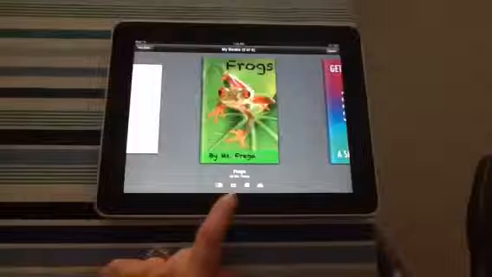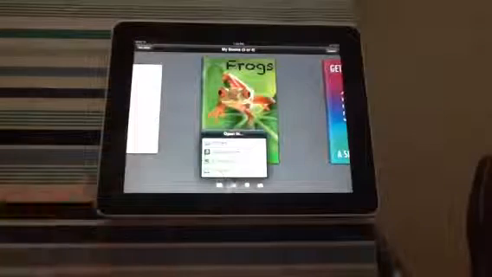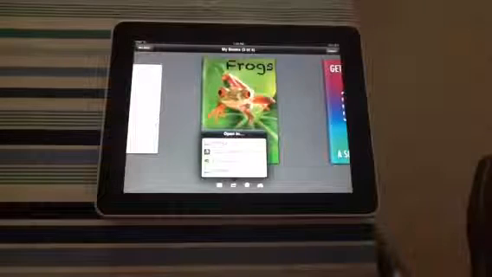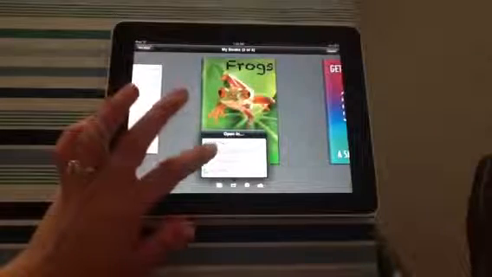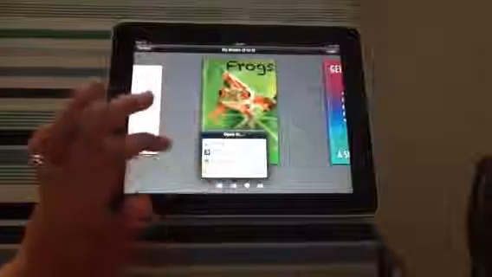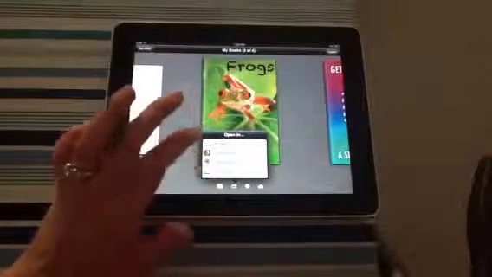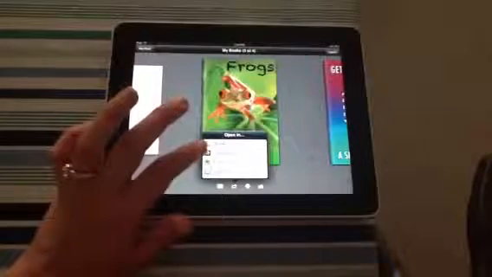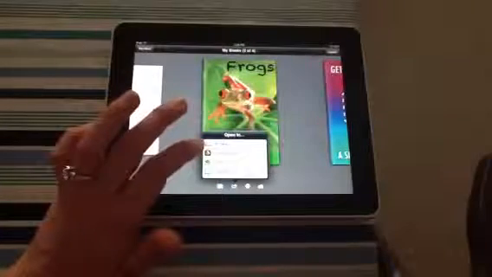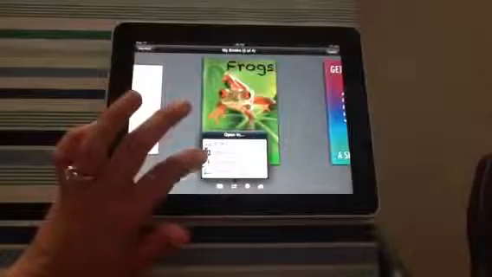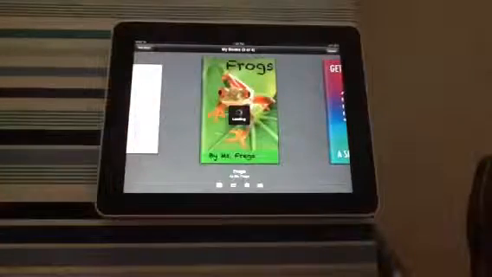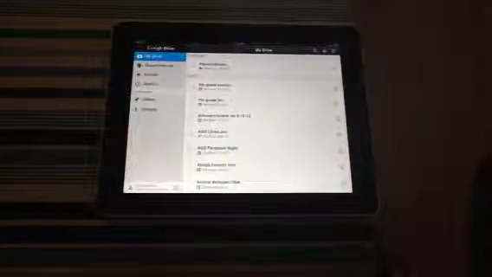So instead I'm going to hit the share button right down here. And so you have a few different options. Now if I put it directly into iBooks, then I won't be able to share it with other people. So I want to choose one of these other three, Google Drive, Evernote, or Dropbox, depending on which one you use most. Actually, all of these are free up until a certain point. Google Drive is a little bit easier to share stuff with people. More people tend to have Google than these other two. So I'm going to open it up in Google Drive.